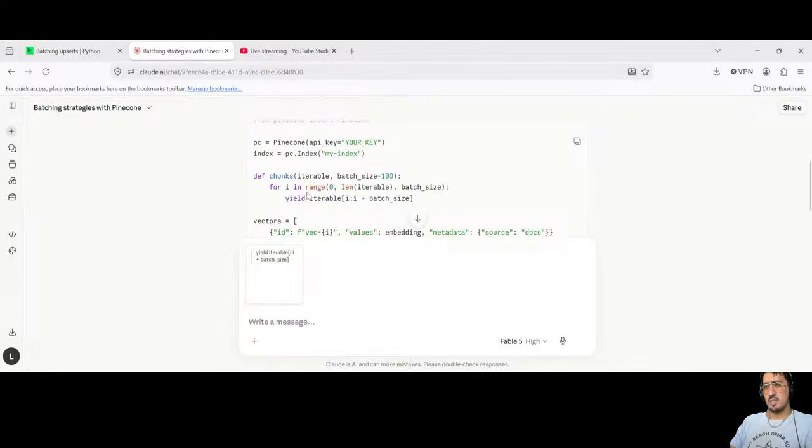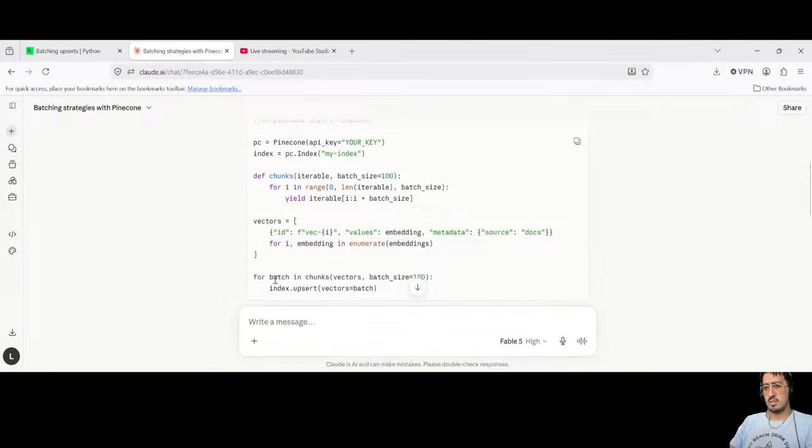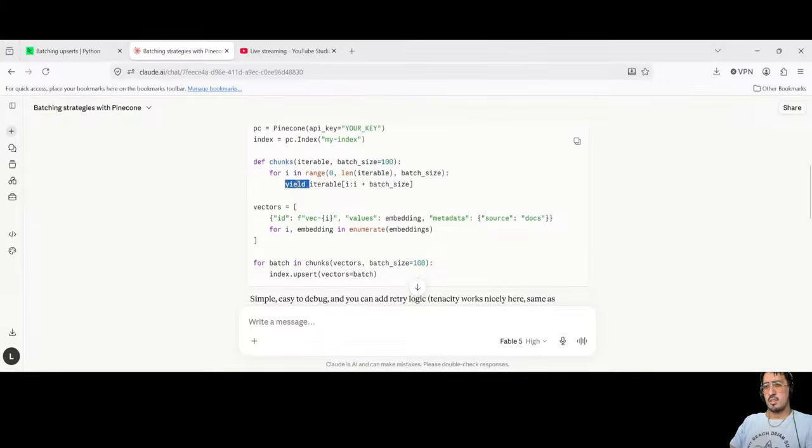So I am doing this. This yield is returning the value from i.